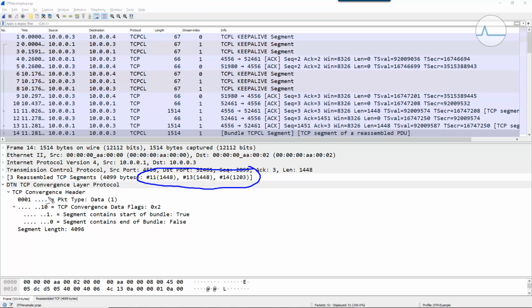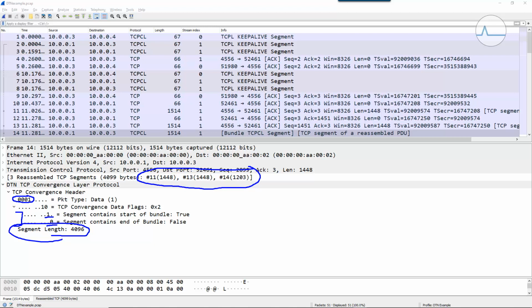And unlike the TCP-CL keep alive, there are more fields. There are a total of 4 fields in this TCP Convergence header. So we have the packet type field. So this is data. Then we have, this is indented, so don't get stuck on this. These are not new fields. This is the summary line for these 2 below. There is one bit that would indicate if this is the start of the entire bundle, and there's another bit that indicates if this would be the last packet of the entire bundle. And then we have a line that tells us how large that TCP bundle segment is. That is a bundle segment length.